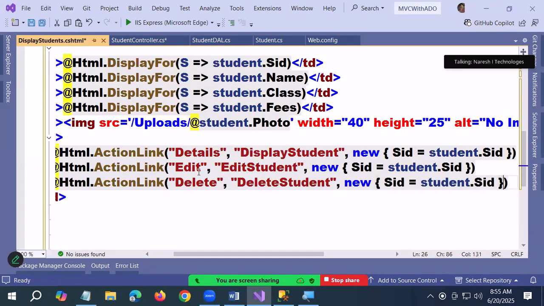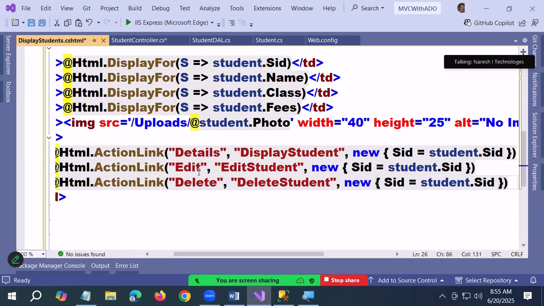Just a small thing to listen. Guys, when you want to delete, how do you want to delete? See, when you click on edit, a view will open. You can edit and save. When you click on details, a view will open and show you the output. When you click on delete, do you want to launch a view and delete, or directly delete with a confirmation?